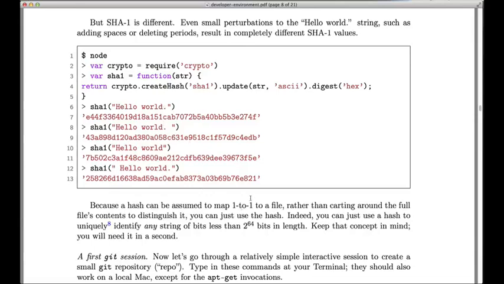So the main thing to keep in mind, though, is that for the purposes of Git, rather than carting around an entire file or looking at this multi-megabyte file to determine if it's equal to another file, all you need is the SHA1 hash of the file. And if the two SHA1 hashes are unequal, then whether this is 1 bit off or 1 byte off from each other or a million bytes off, if this was an MP3 file and these were different from each other, you'd know almost certainly that they're different files. And so in this manner, you can use the SHA1 hash as sort of a unique key for a file or really any arrangement of bytes. And that's a property that Git will use, and this is kind of what SHA1 is.